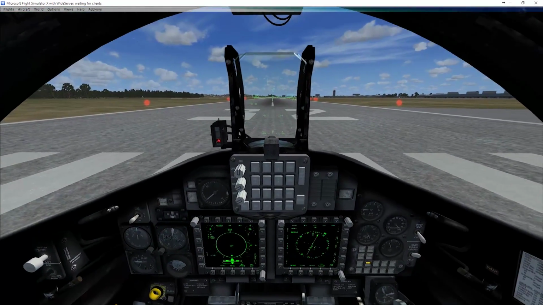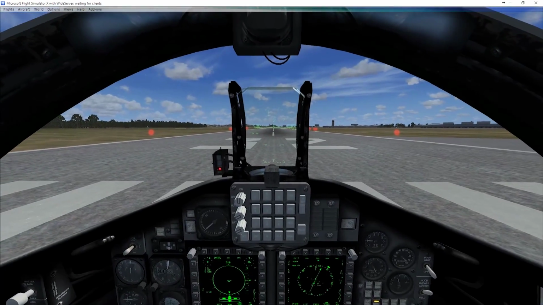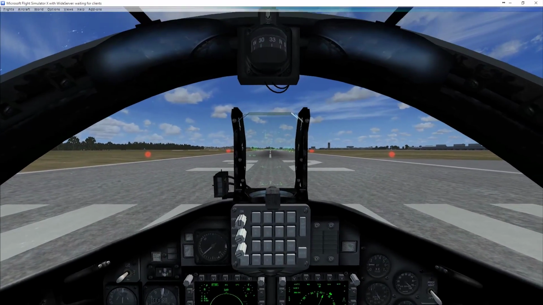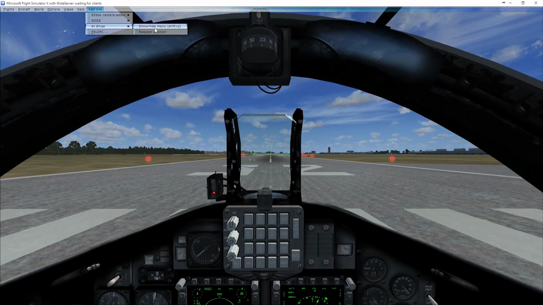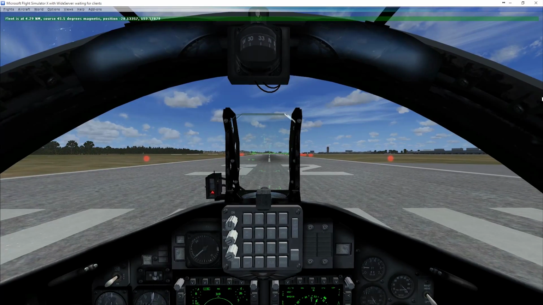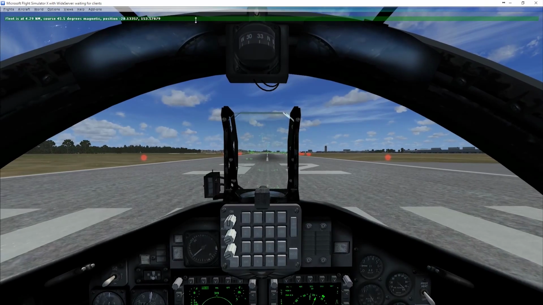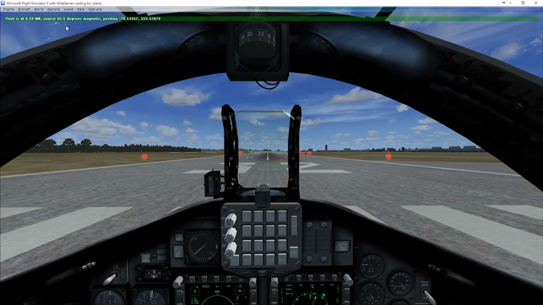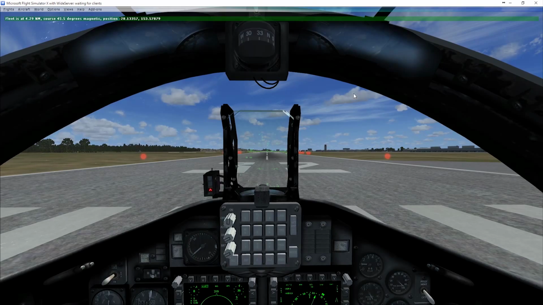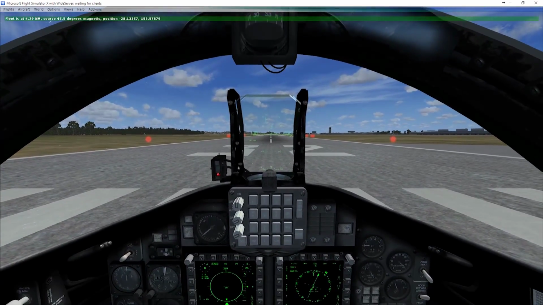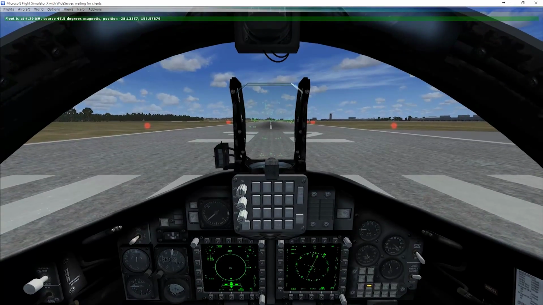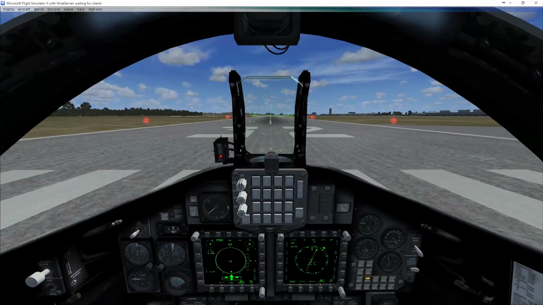Now we're going to get ourselves ready for takeoff and head out. One of the other things, if you ever get lost and can't find your carrier, is you can request position, and it will tell you where it is. So the fleet is 4 and a bit nautical miles, 45 degrees from our current position, complete with GPS, or latitude and longitude as well. Alright, let's fire this one up. Let's get this beautiful aircraft into the air.